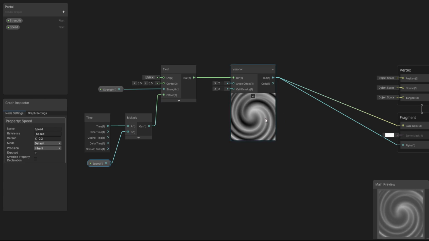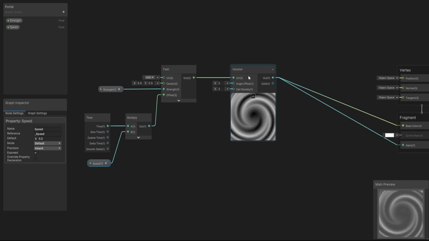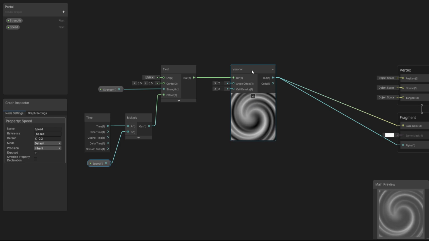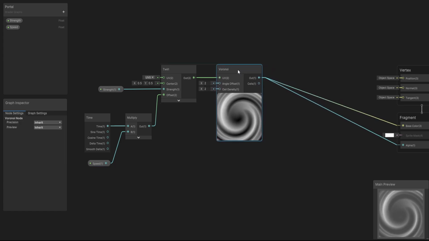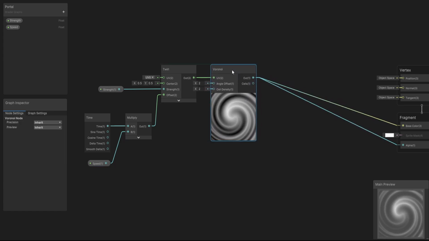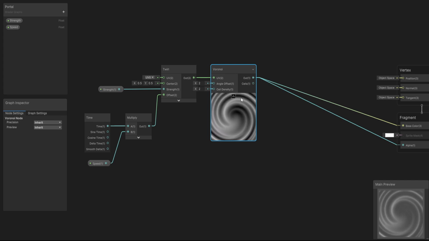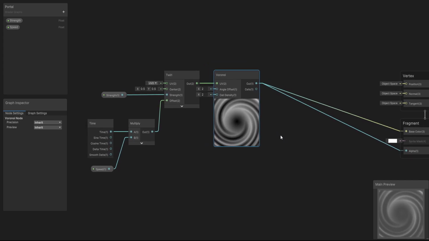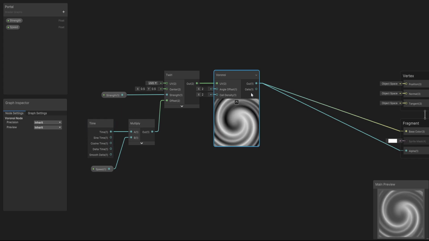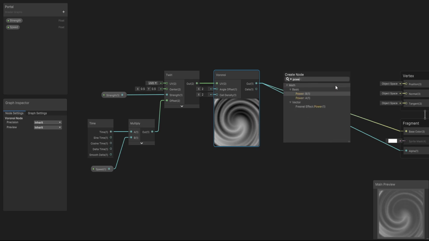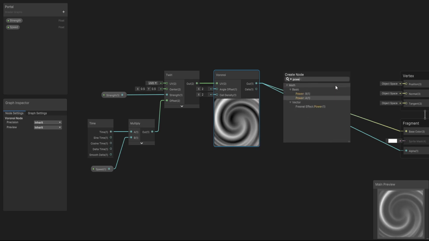You can have a portal like this super simply, but we want to make this much more complicated, much easier to use with some more customization, such as sprite masks and stuff like that. So let's actually add in the next one. Now from our Voronoi, we want to actually have a power node. So I'm going to drag this into a power node, and we'll just put this into A.